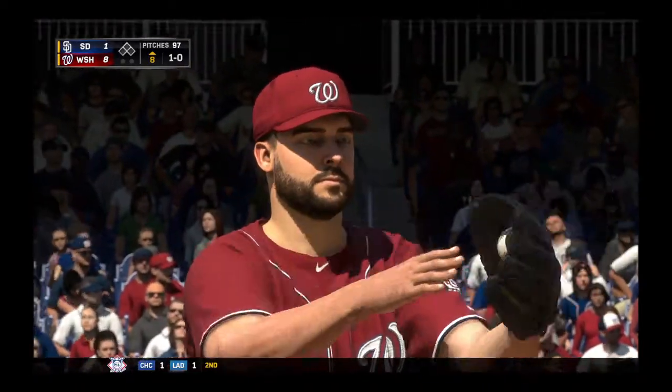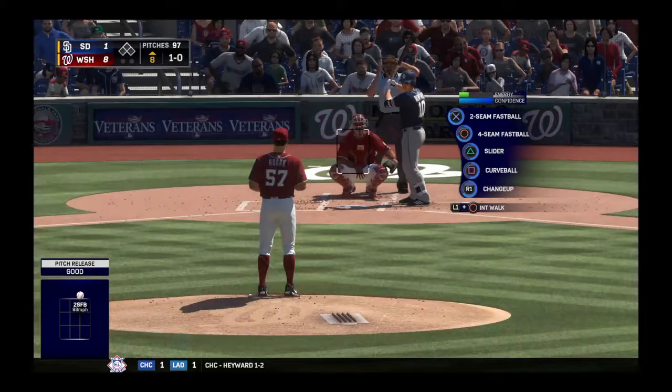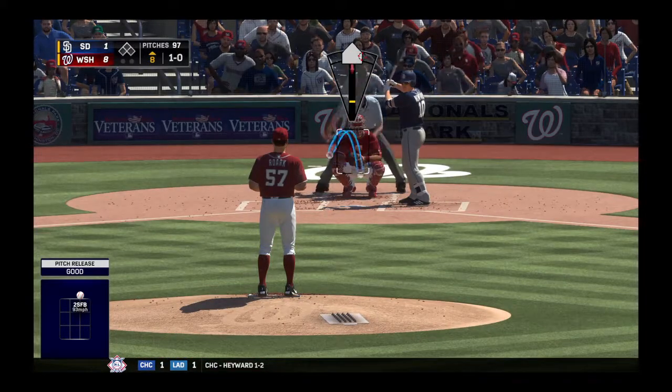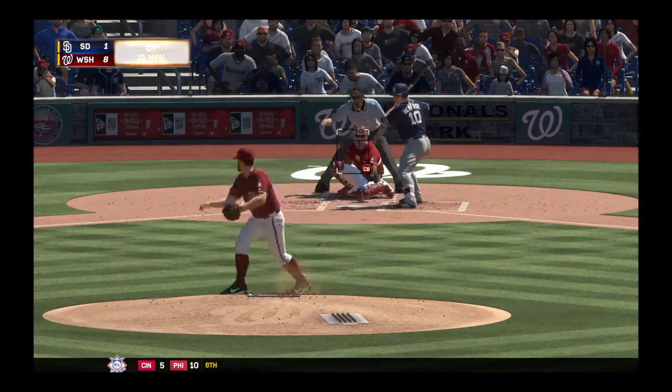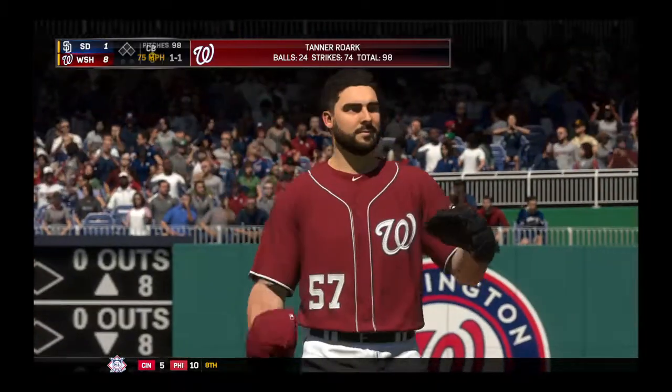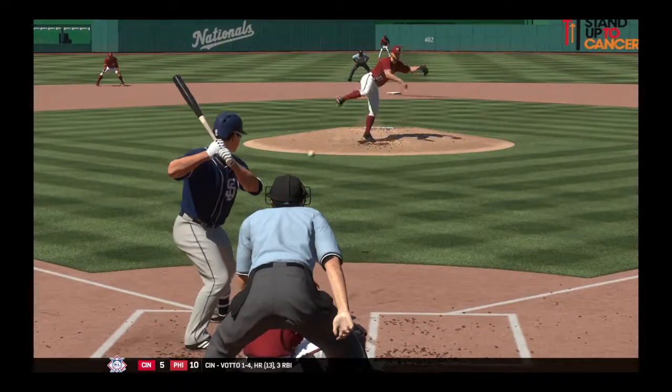These guys have got to be frustrated as an offensive unit so far in this one. They haven't been able to crack the code on their opponent, but it's not like they're getting great pitches to hit either. This starter has kept the ball on the corners of the zone all game long. And a breaking ball falls in there for a strike. It's 1-1.